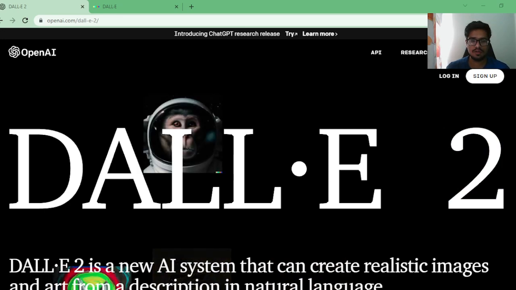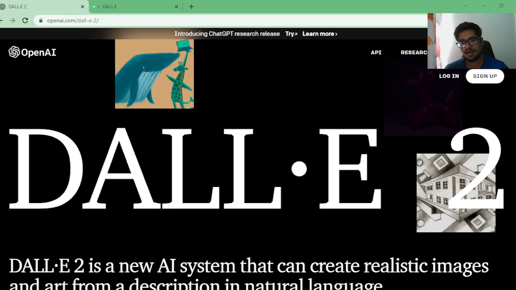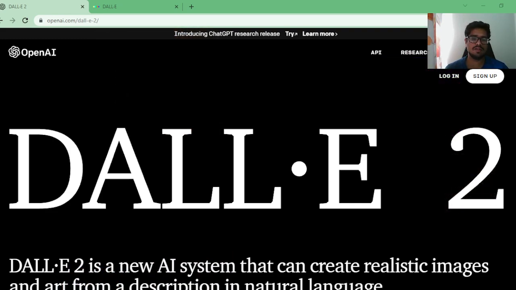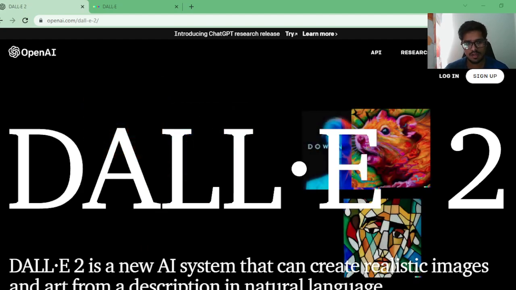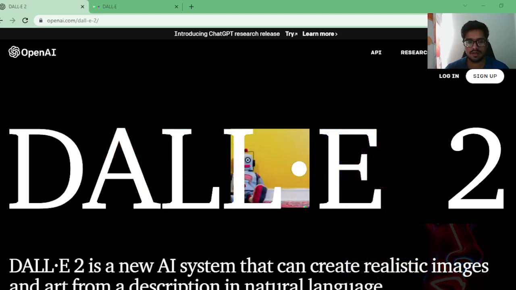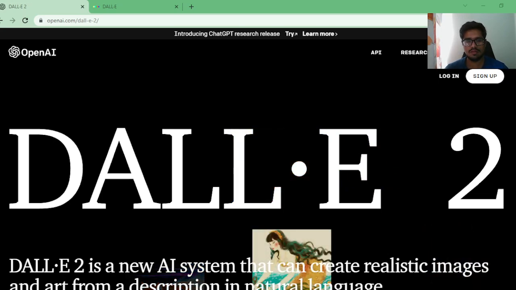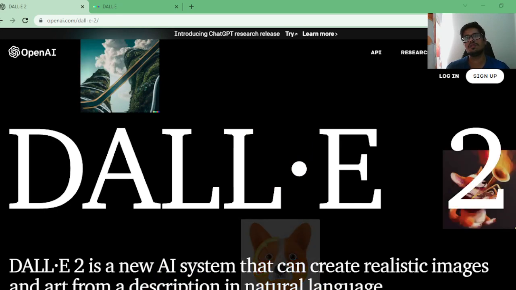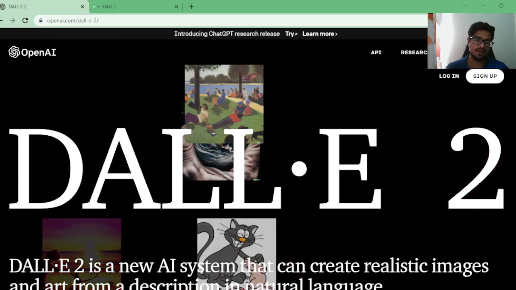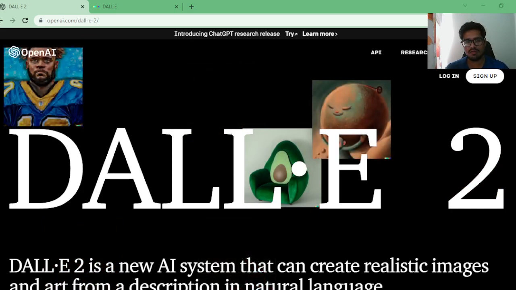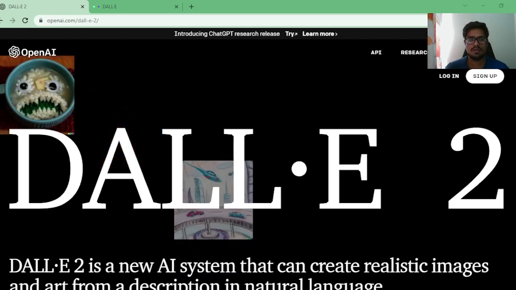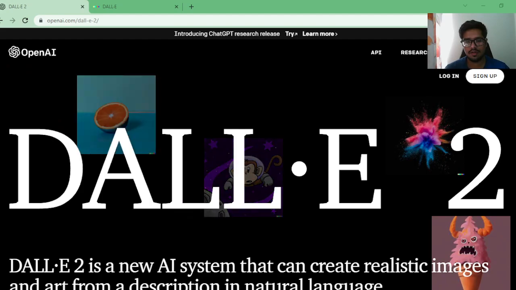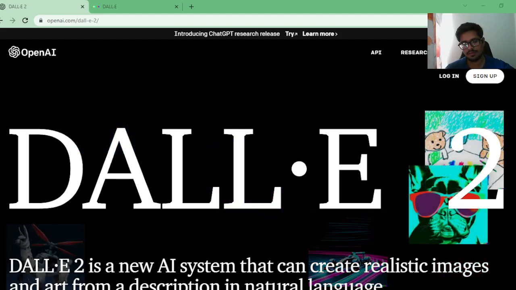Again, just like any other model, DALL-E 2 is trained on a massive data set of images and captions from the internet, and it can generate images of anything it has seen before. How it works is that, similar to Stable Diffusion, it identifies the properties of the image and then uses those properties to the best of its understanding to build the image. While Stable Diffusion is an open source model, DALL-E was paid earlier and it is free to use now for a limited set of prompts. It is said that DALL-E 2 is a little more accurate than the Stable Diffusion model.